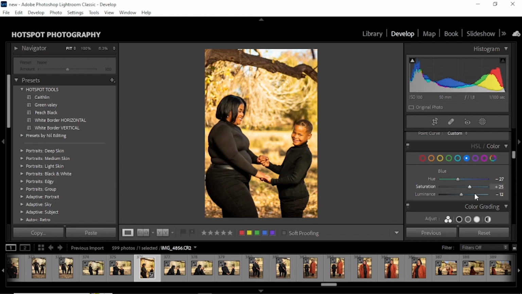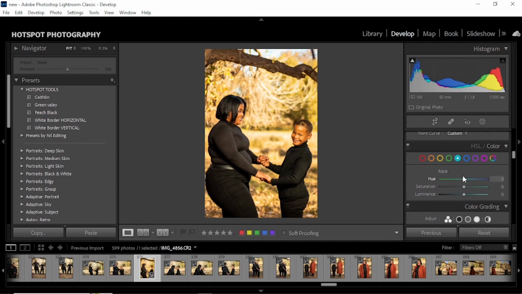By the way, guys, if you are a beginner and you don't know what hue, saturation and luminance are, basically the hue is a slider for a shade of blue. Which shade of blue are you going for? That's what the hue is doing. Let's say now we are going for a darker blue or whatever, so that's what the hue is for. The saturation is how much of that shade, and the luminance is simply to brighten the color or to darken the color that you are targeting.